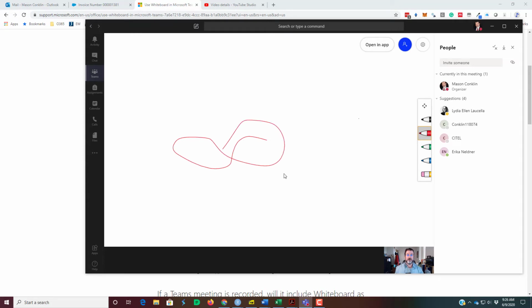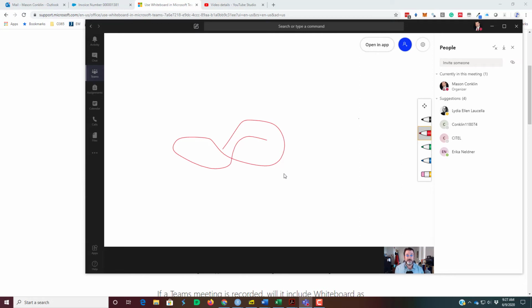Now, I know drawing with a mouse is almost impossible, but there are some input devices called slates that make it a little bit easier. And I think if you're on a touch-sensitive device like an iPad, you might be able to draw directly on it with a stylus or with your finger. So it's worth something to check out.